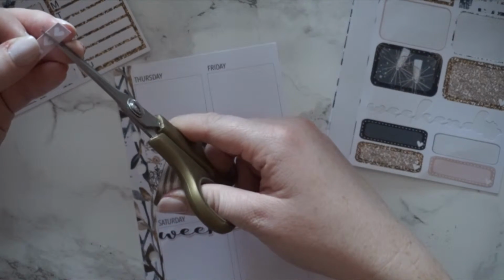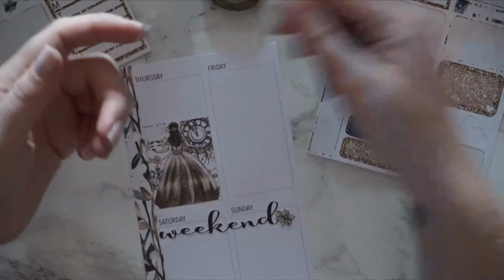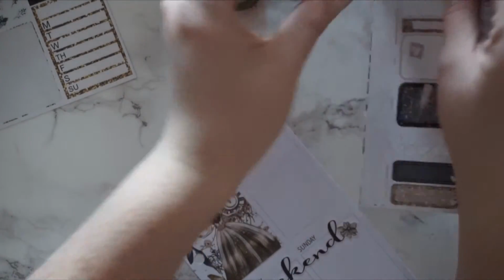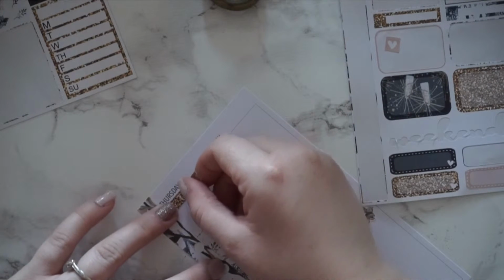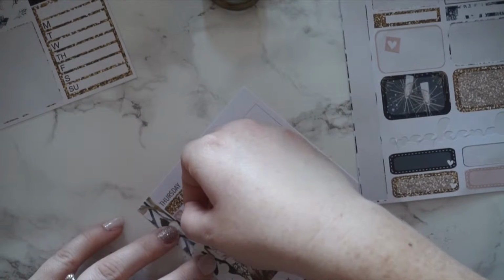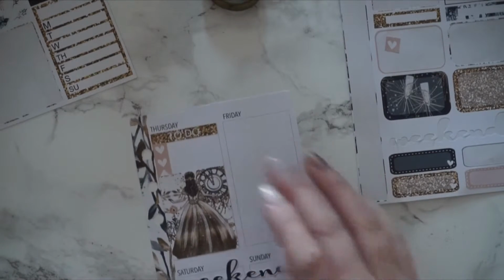And I don't think a header will fit as well. So I'm going to take this to-do header. And then the checklist. Just to mark that, because that's pretty much all I did on Thursday.